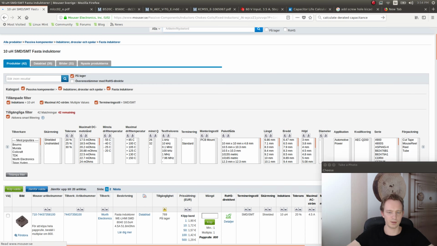One important thing to look at here is that there is a tolerance of 30%. So if you choose an inductor and 9 is your desired inductance, this is not good. If we choose a 10 microhenry inductor and it happens to be 30% minus, we only have 7. I didn't even have to calculate it, by the way. I could have calculated that in my head. But this definitely seems like not a good choice.